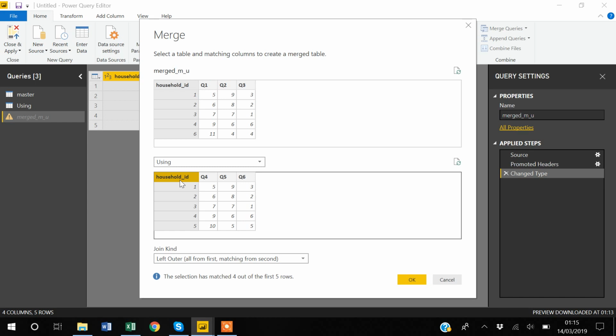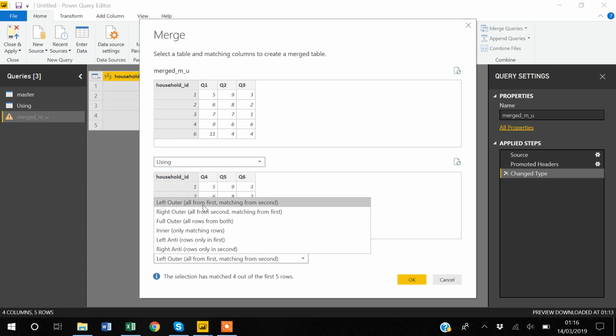And after doing that, if you go down, there is an option called join kind. I will go through join kind in a bit more detail. If you go to this down arrow, the first option is left outer, and in the brackets it's written all from the first, matching from the second.